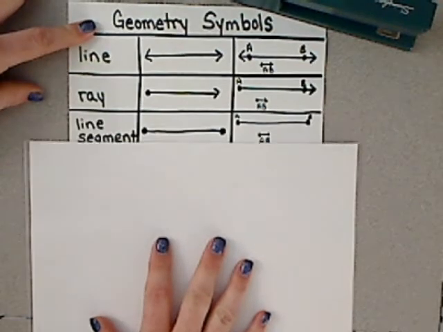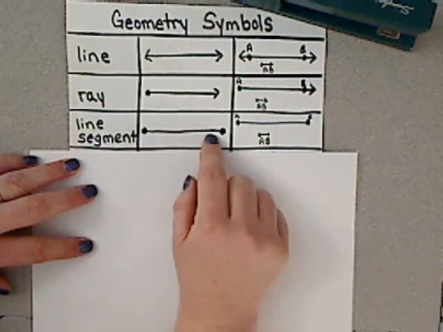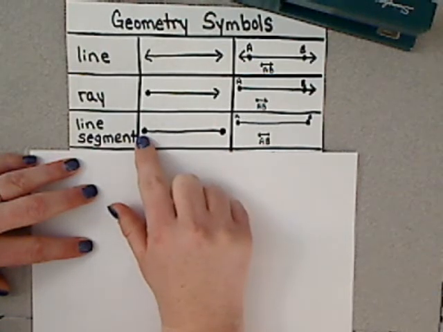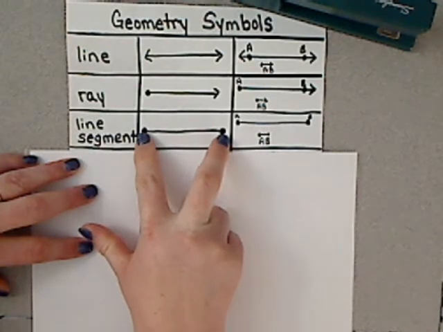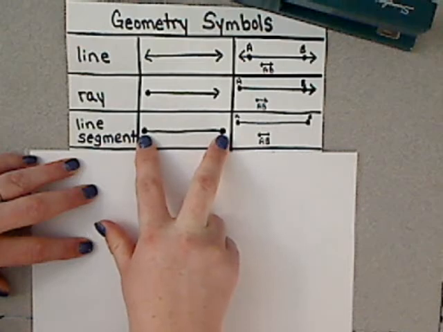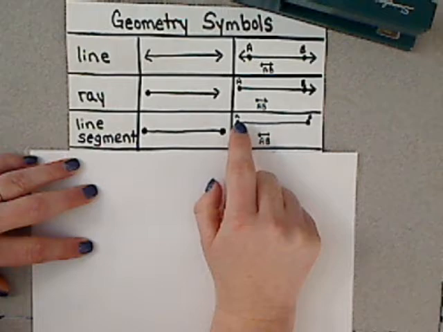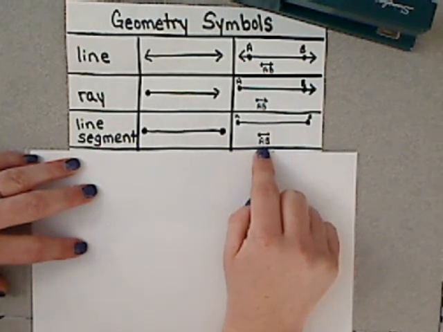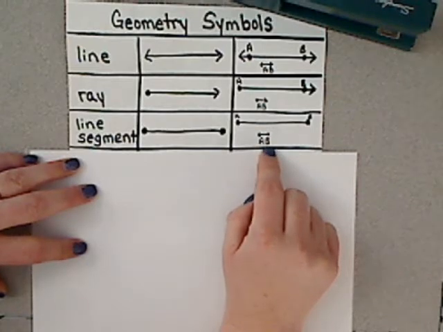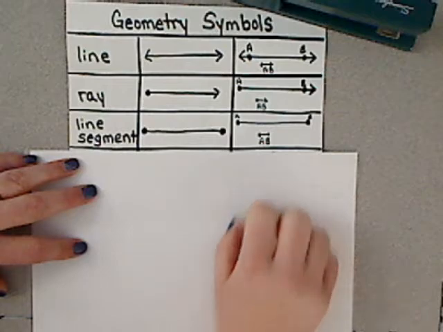For our next one, we're going to be looking at a line segment. Now, a line segment has a line, but it has a definitive starting point and ending point. It does not continue into infinity forever. It is only this section of a line. So, for example, you have line segment AB. It starts at A, it ends at B, and it is shorthanded by writing capital A, capital B, with the symbol for a line segment above it.